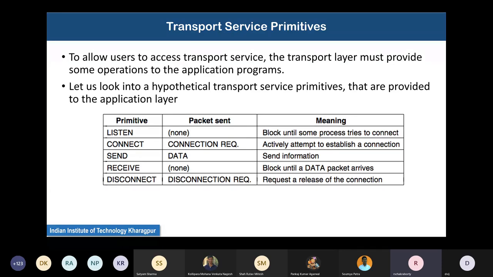Then there is send data. After the connection has been set up, you request it using some send primitive. Then there is a receive primitive, which receives the data until the packet arrives, and then there's a disconnect. There's a disconnection request which says that I'm done, I'm requesting a release of the connection and the other party should comply, and then finally it will be released.